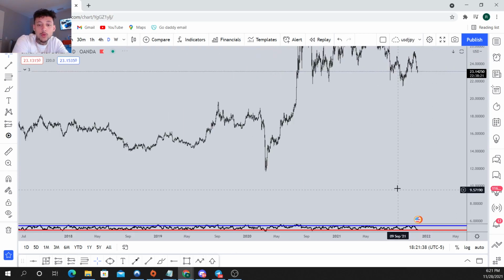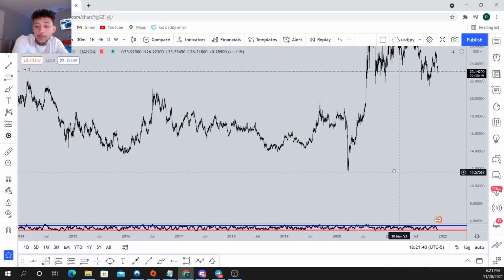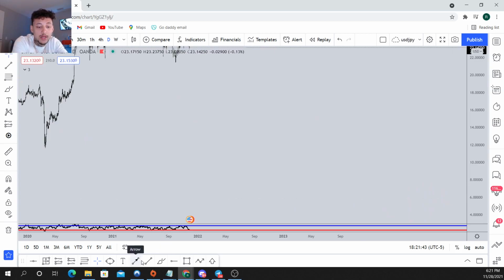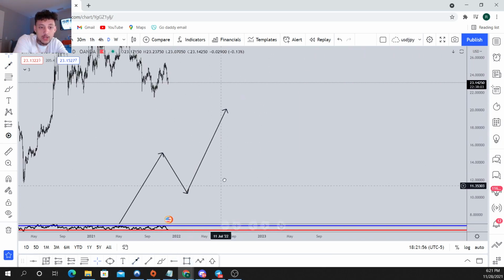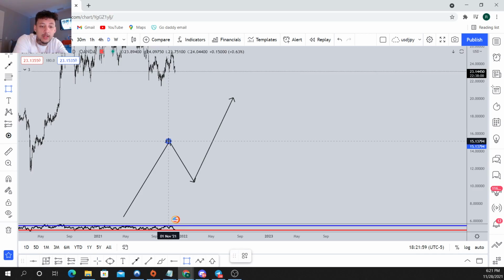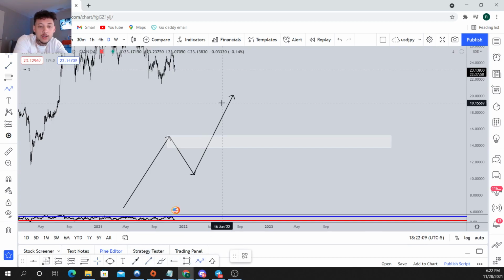That's besides the point. What I actually wanted to cover is a trending condition and our best opportunities where we're going to be looking to enter within these trending conditions. Typically when we see a trending condition, we're going to see the market do something like this, making higher highs and higher lows. Your best trading opportunity or entry zone is going to be all throughout this range here. Mainly this top range is where you're going to be looking to start taking your buy positions from, pretty much just waiting for price to come into the zone where you would be looking to take a buy and looking to target probably your previous high here.